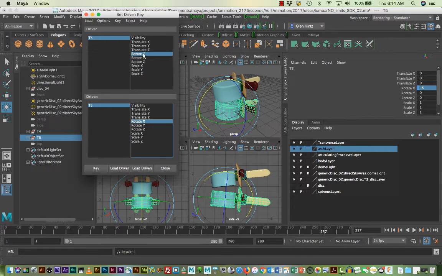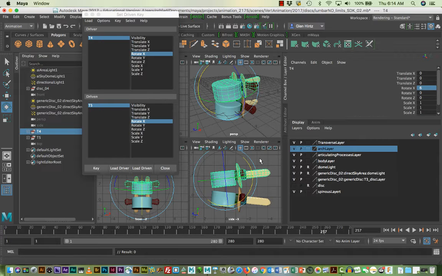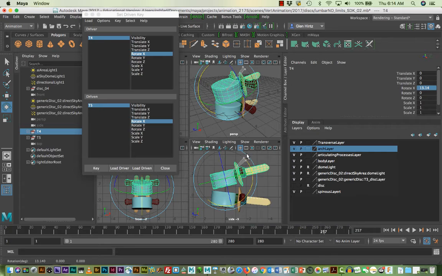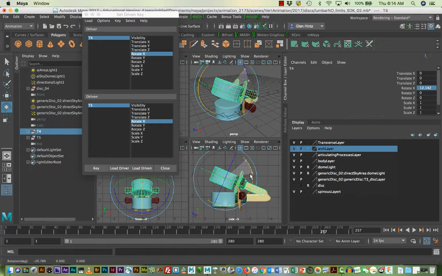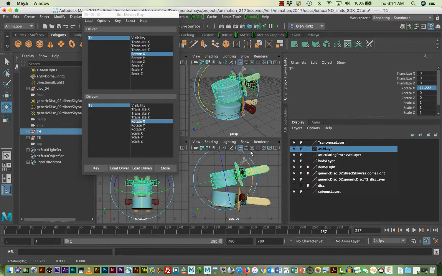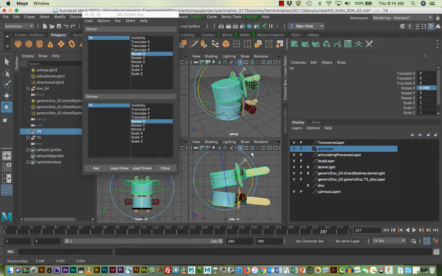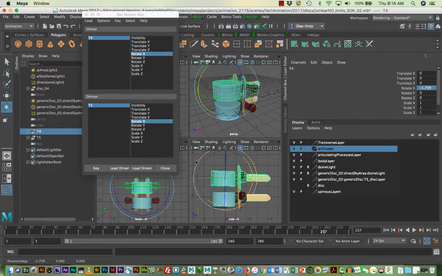Now I'm going to go back to my driver and create the opposite situation. Right now I've got this relationship going. In other words, I go from 0 to the driver going to 6 and the driven going to -6. But notice I can make the driver go any value, but the bottom one, the driven, can only go between 0 and -6 right now.